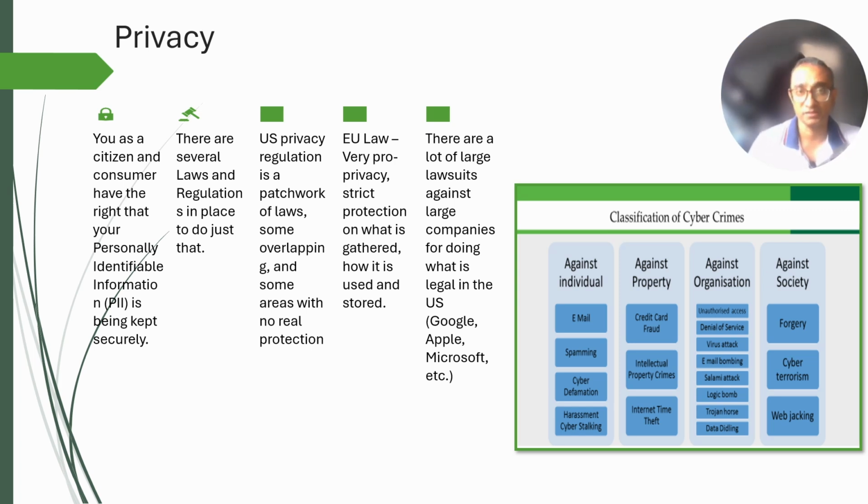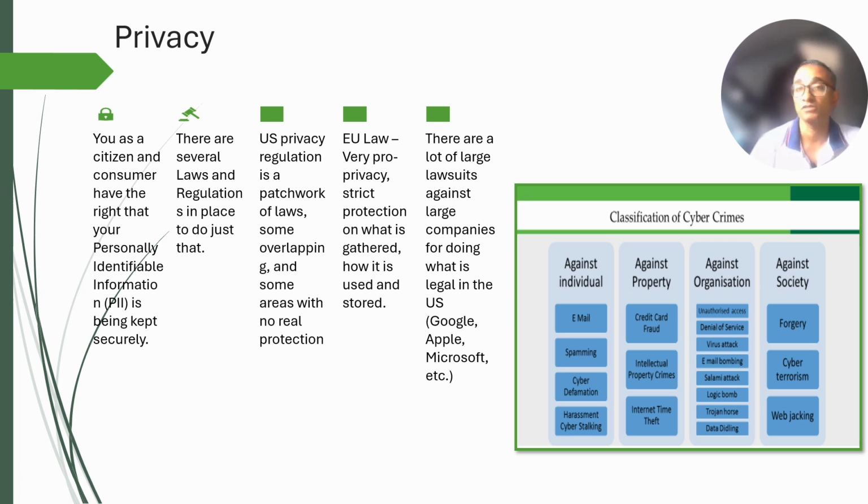Hello, and welcome to this video where we will be talking about the concept of privacy in terms of domain 1 of CISSP, risk and security management. It is imperative to know that as a citizen or a consumer of various products, your privacy holds paramount importance and its protection is even more important.